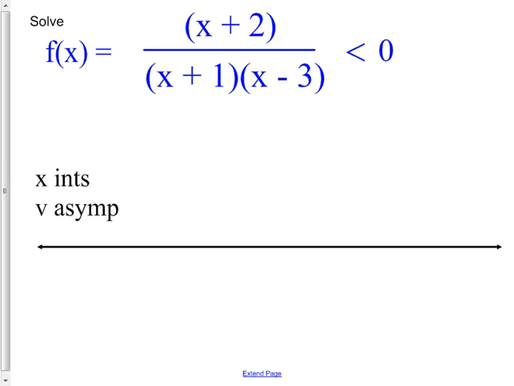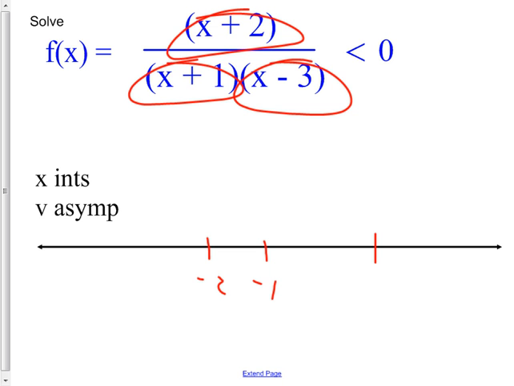This kind, hopefully these are easy. You just do the top, do the bottom. That's going to be a negative 2. That's the x-intercept. That's going to be a negative 1. And that's going to be a 3. And then each of those spots, what do I know about the bottom two? Automatically don't work because they're asymptotes. How about this top one? That one I've got to check here. Because if I put in negative 2, it'll make it 0. Is 0 less than 0? No. Then I check between them, and it's easy from there.